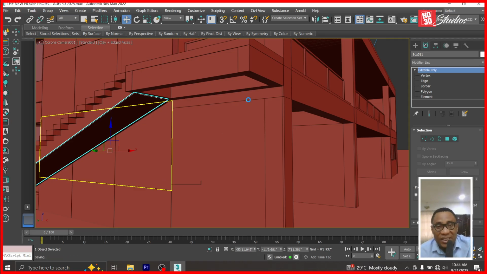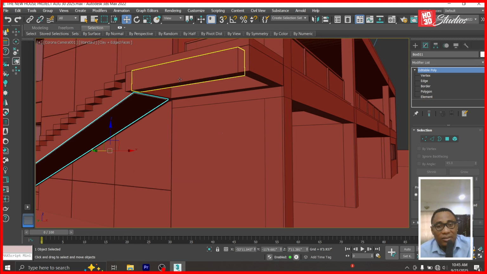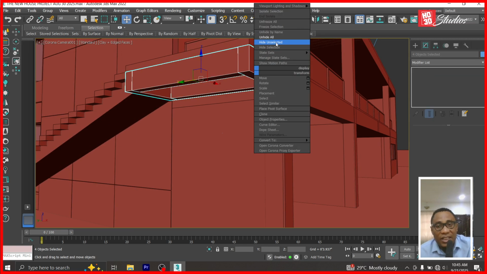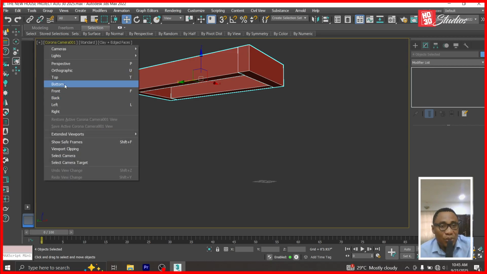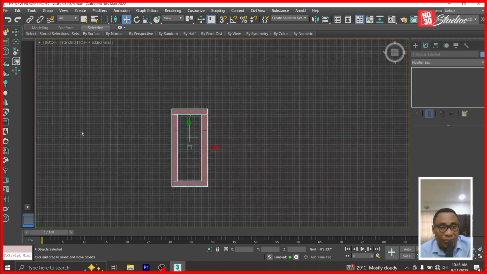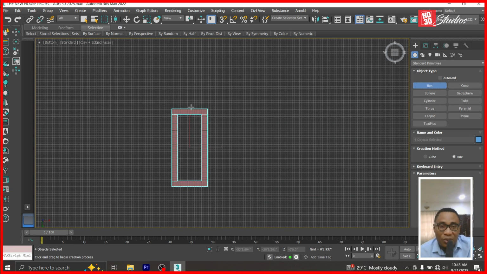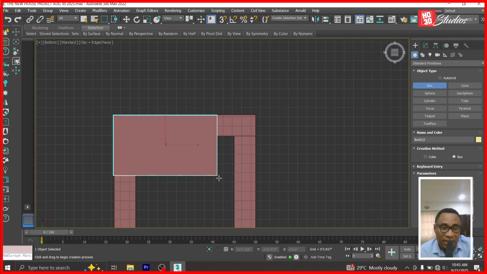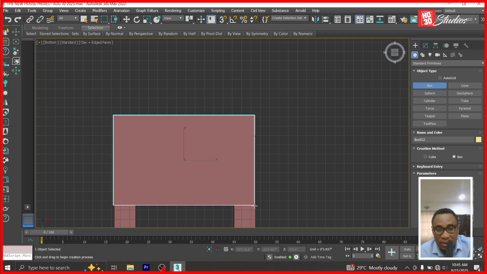So I'm going to cover this one too, just like I covered this. Let's select this, hide unselected. Let's go to bottom view. This is bottom view. So now I'm going to draw a box. The thickness should be small, say 0.02.